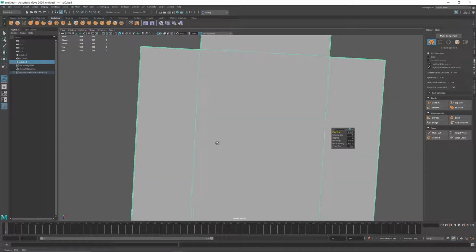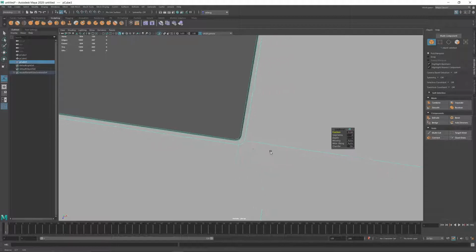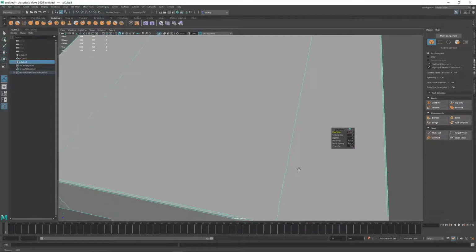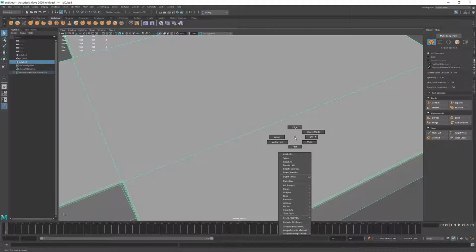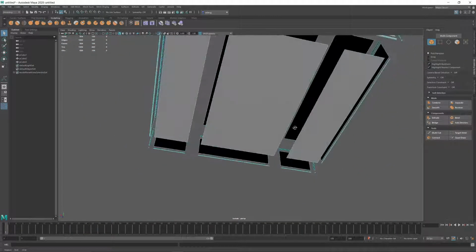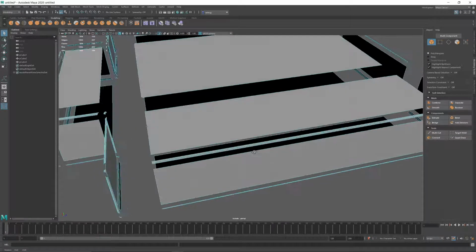Something I don't have because I have, see this? Big, fat n-gons. Also, I've somehow managed to give myself non-manifold geometry that I'm not sure where it is.